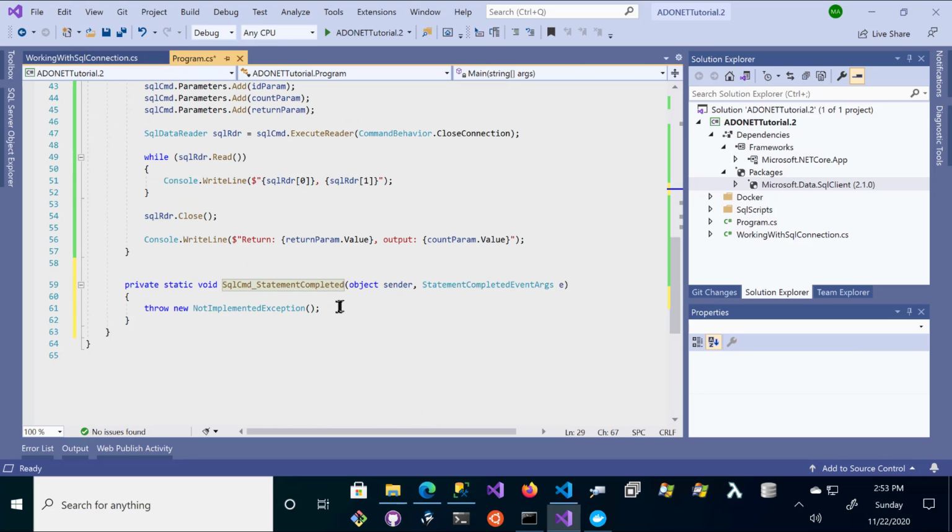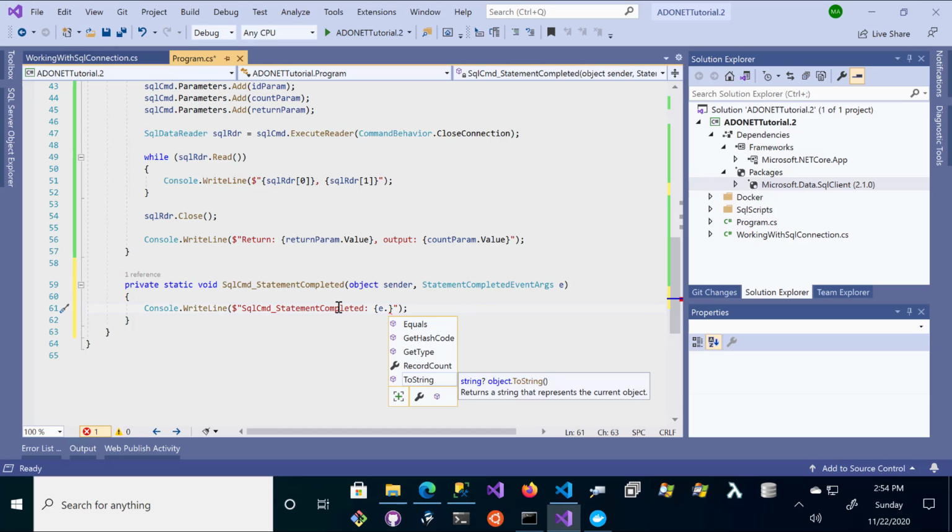And let's go ahead and just output the event argument and get the record count.